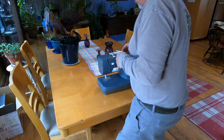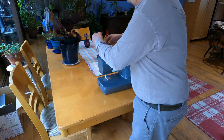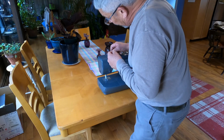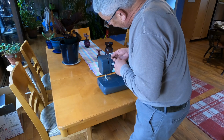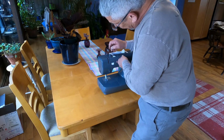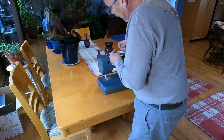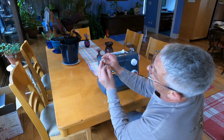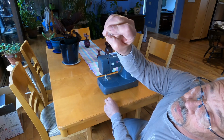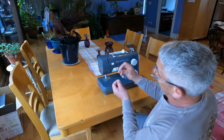On top of the machine, it has some dotted lines. It says 1, 2. So you follow the dotted lines, it comes in around the bottom. This is a spring action tensioner. Make sure it's in there. The thread comes from inside. There's a little hole there. The thread comes from inside first and comes out the top.